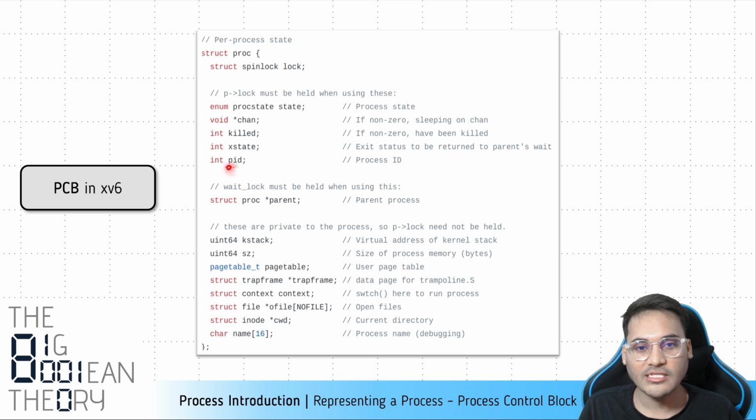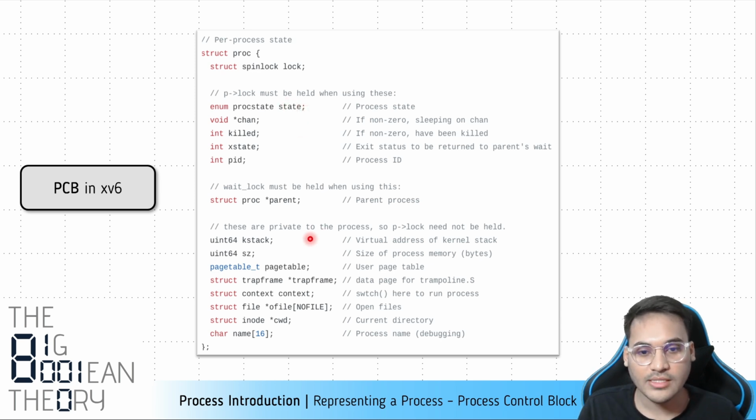First of all, there is the process ID. For every process, there is a unique identifier. It's an integer. Using this integer, the operating system can uniquely identify that particular process. So this is a type of metadata. Then there is a state. For every process there is a state. A process can be in different states. It could be running, it could be in a waiting state, it could be terminated, right? All of this is captured in this state information. So this is again metadata.